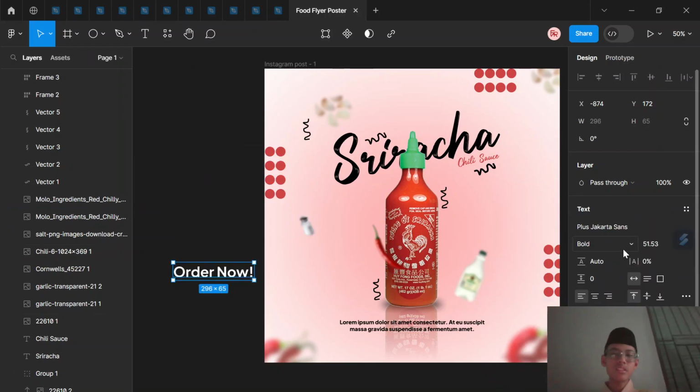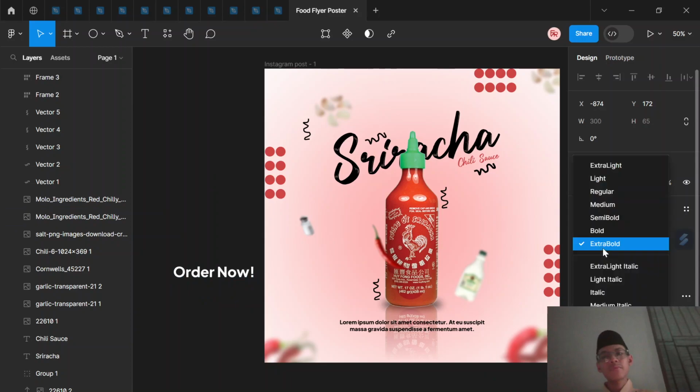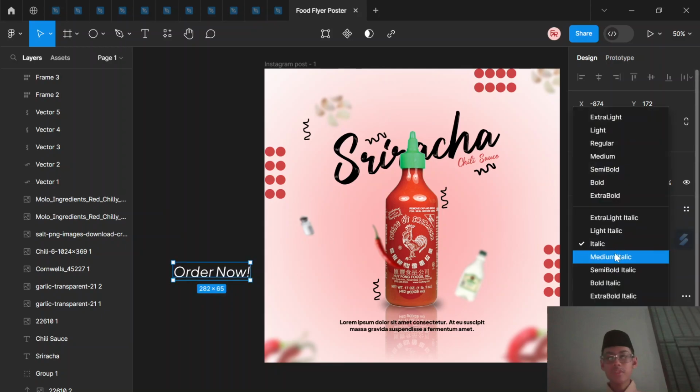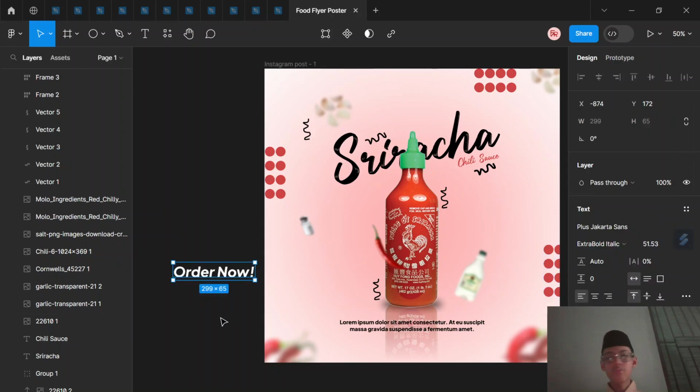If it doesn't, my best recommendation is to not change it if you don't have any better font. Anyways, this font is also available in Figma, by the way, so you can use it to your liking. Use it however you want, because it's one of Google's fonts, or maybe your local font, and then you can choose italic, like bold, italic, or extra bold.